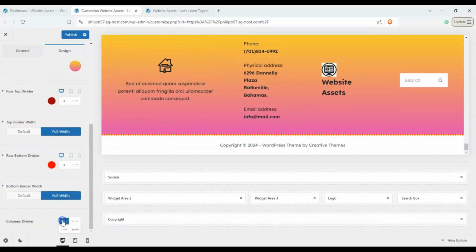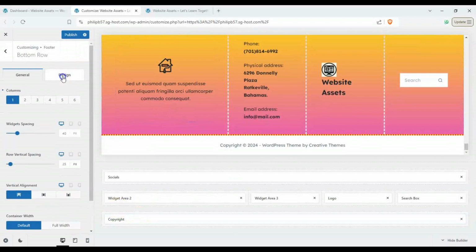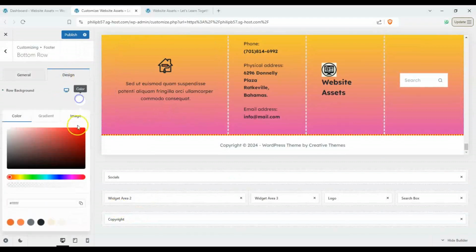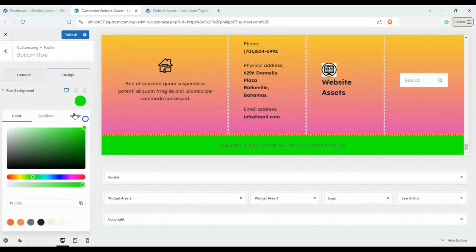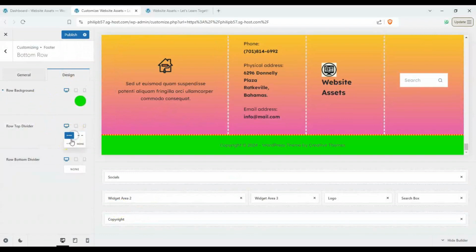And we also have column dividers over here, and you can see that we have spaces between them, and we can put dotted lines, right? And then last but not least, we have our bottom row, and we can change the background to a solid color like green, and add our dividers.